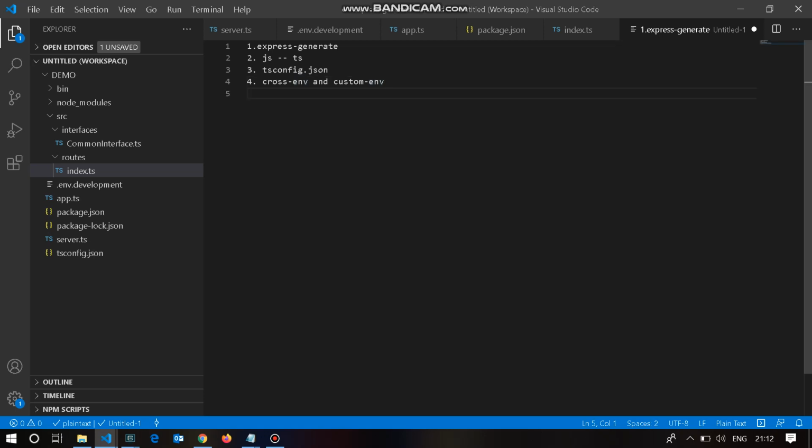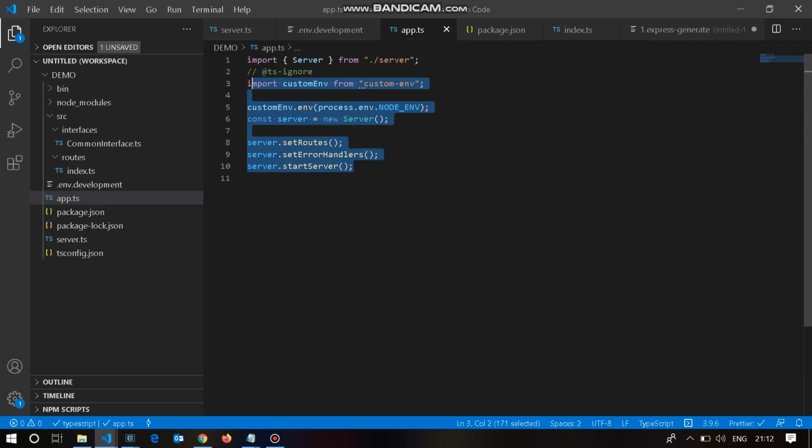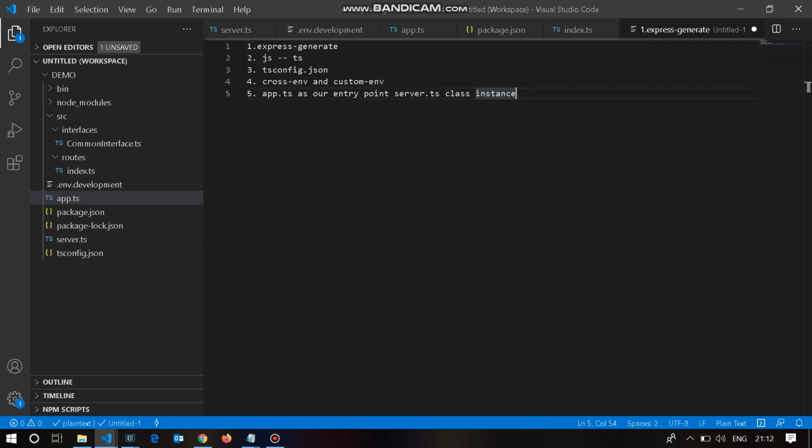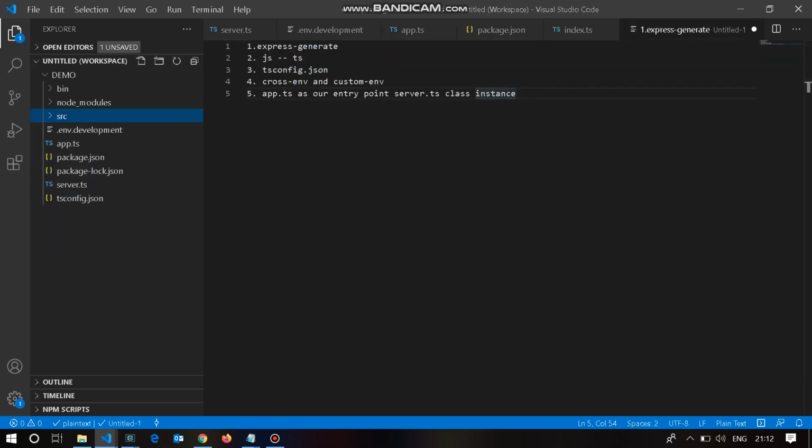And then what we did is make app.ts our entry point. This app.ts will call our server.ts class instance, and then it will just set up like this. So that's it.